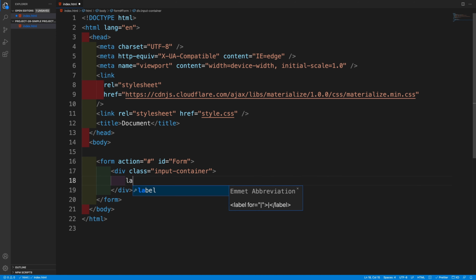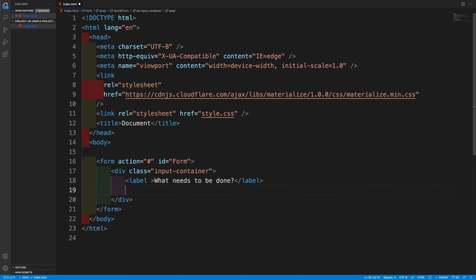Within our input container, we're going to have a label. We're going to leave the for empty. We could actually also delete it. And we're going to type in here what needs to be done. Okay, after this, we're going to have an input tag.